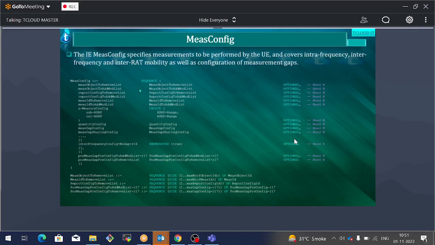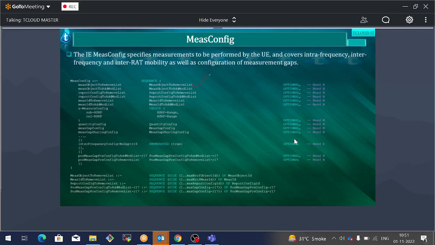You have a lot of different information in it. Almost all the packages are optional. Take the measurement objects to remove list. Normally, when would it be removed? The gNodeB already started measurements, but the mobile sent an A2 measurement report explaining that the present cell is becoming bad and you are not pricing any of the adjacent cells.